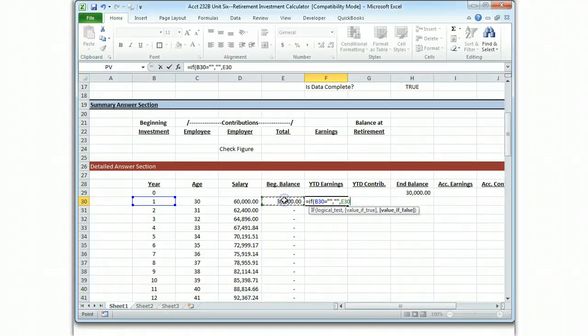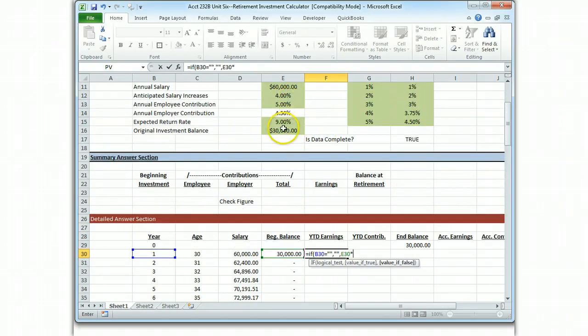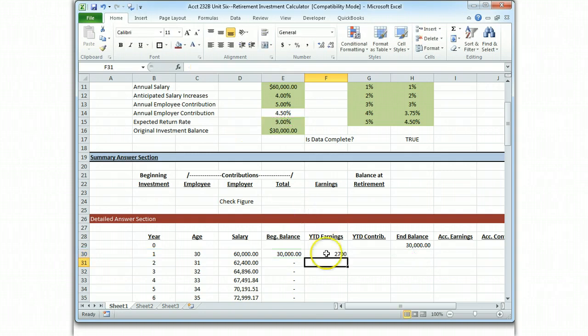So we take our investment and we multiply it times our expected return rate. And that will tell us how much money we made just on the account where we're keeping our retirement accumulated. 2,700. Good. Okay. And we'll copy that down.